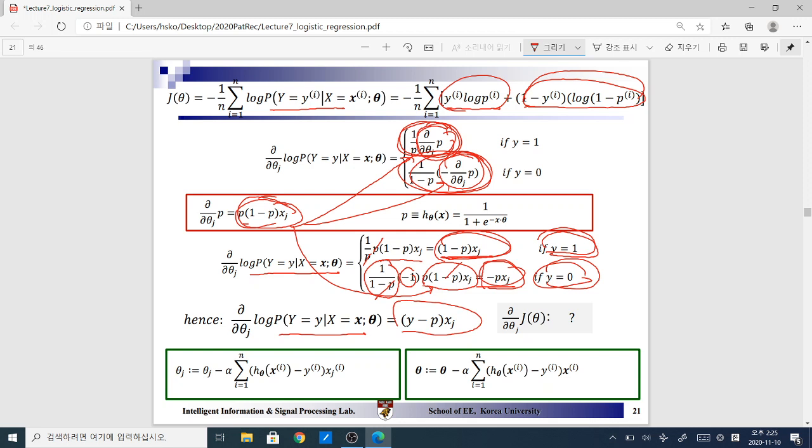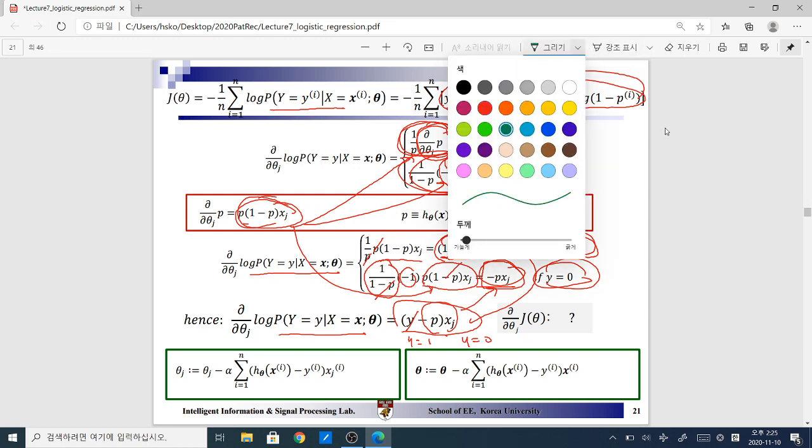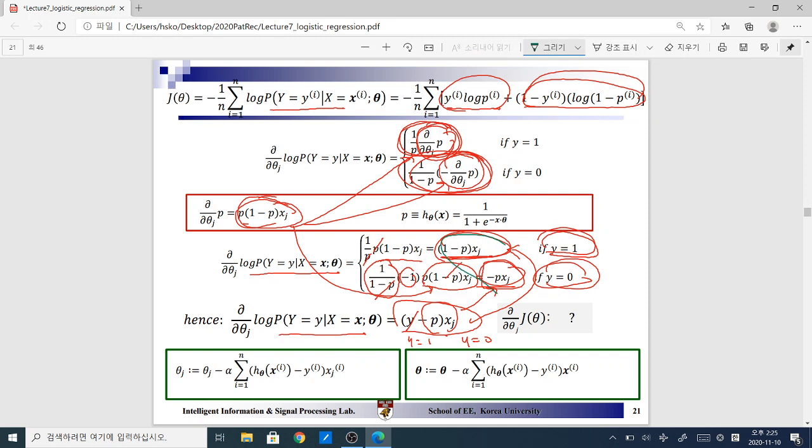Because as you can see, for the positive, when y is equal to 1, this is going to turn into essentially this. And for y equal to 0, this is going to be essentially this. So you can sort of say that the combination of these two together can be expressed into a one statement here.